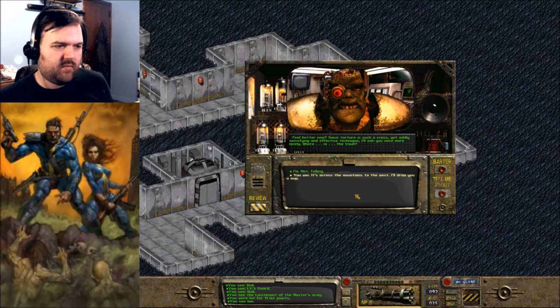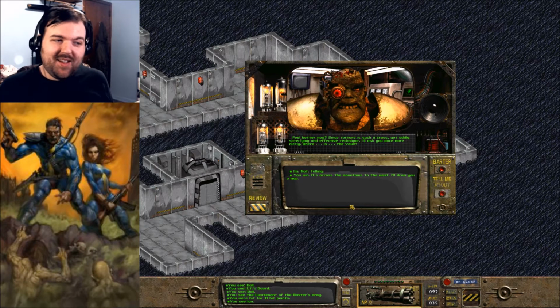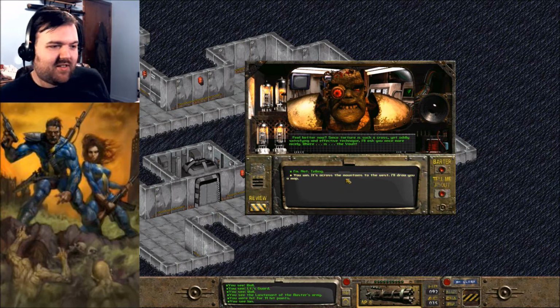Feel better now? Since torture is such a crass, yet oddly satisfying and effective technique, I'll ask you once more. Nicely. Where is the vault? You win. It's across the mountains to the west. Wait, west? No. It's to the east. I'll draw you a map, okay?